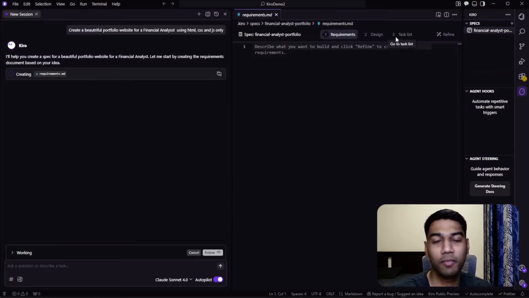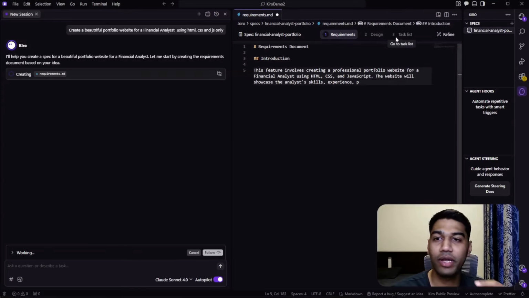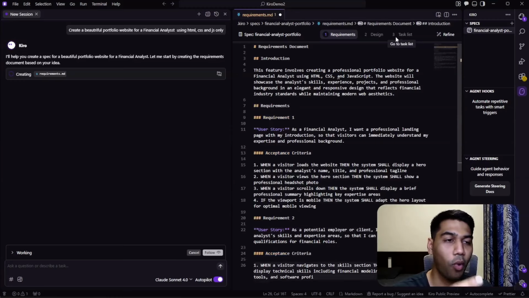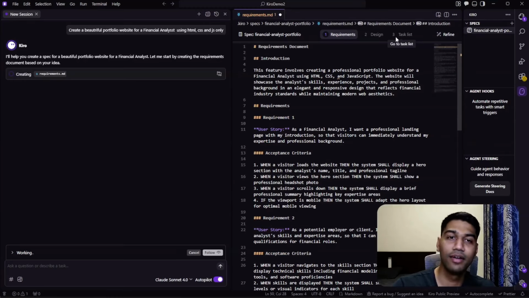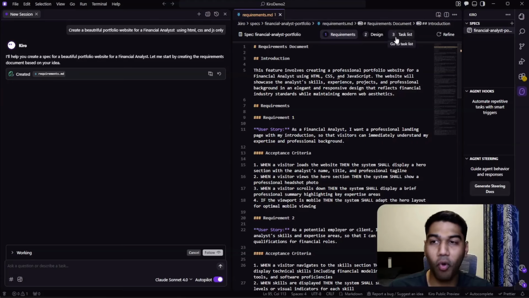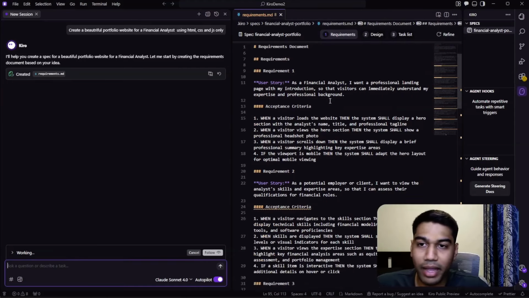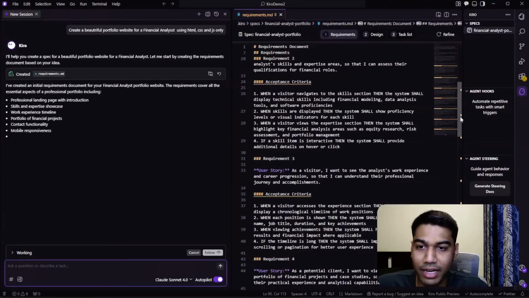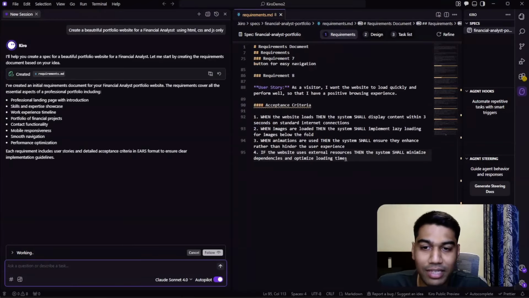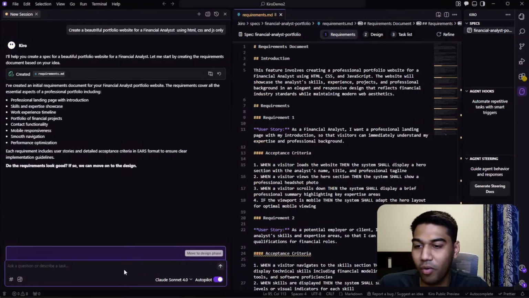Cursor will implement this if it flies off and everything, but just the idea that it's automatically going to walk me through a journey, even if I'm not an engineer, or even if I'm an engineer and I have to go through this and I can automatically put all my documentation here, is crazy. So we have the requirement documentation. Obviously I'm not going to go through this right now. That's the whole point. Let's see what it does.